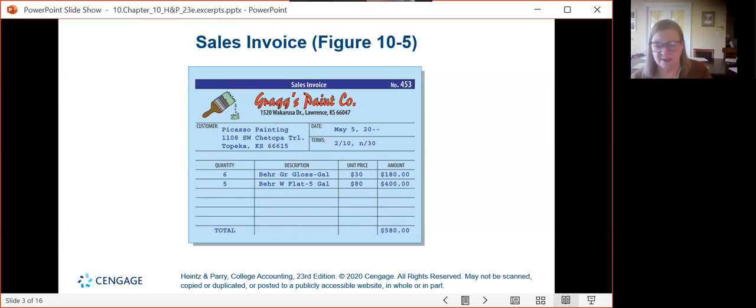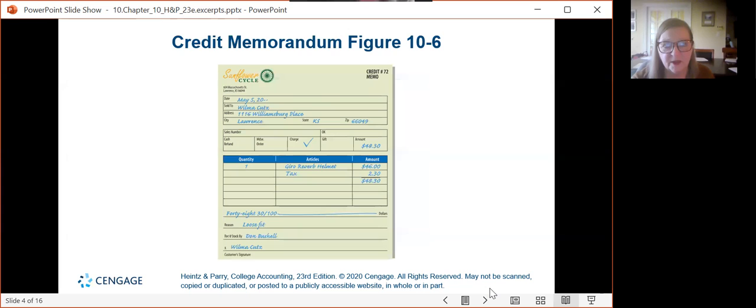Now, again, sales tax normally would be included on the sales invoice. They did not include it here, but that's probably because a lot of states don't tax services, and it looks like, no, that's actually paint. So that should be included with sales tax. But anyway, they didn't put in sales tax, but there's a very good chance it would have the sales tax included on it. Okay, so it's very similar. The sales invoice and the sales ticket is very close to the same thing.